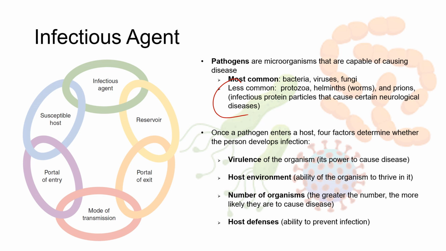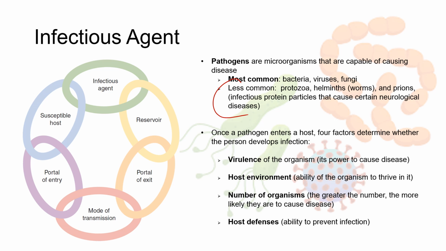Some microorganisms are not that mean. They just kind of hang out. They're not that aggressive, but then others really pack a punch. So that's their virulence. Then we have the host environment. This is how well that environment suits the organism. Is it nice and warm and has nutrients, or is it cold and dry? It really just depends. But if that host environment is hospitable, then it has more potential to become an infection. Then we have the number of organisms. The more there are, the more potential it's going to turn into an infection.